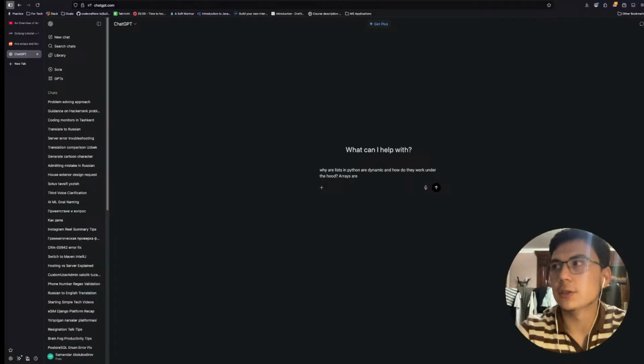Arrays are different. When we initially create an array, we allocate memory with specific storage space.